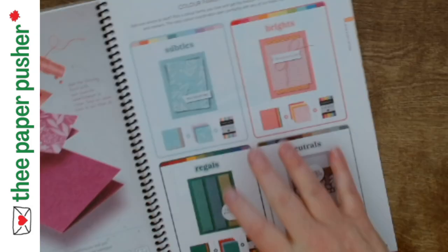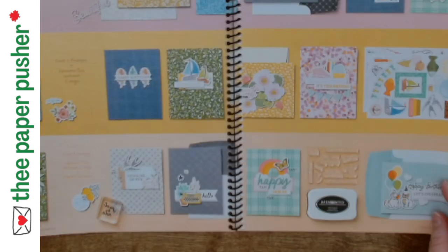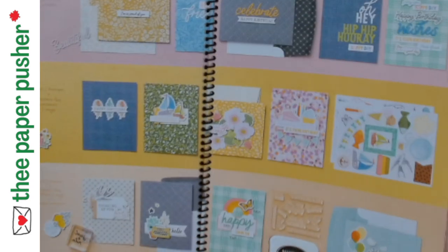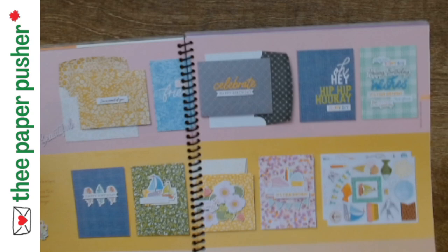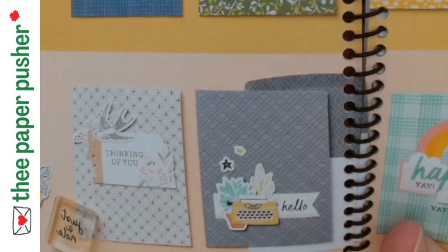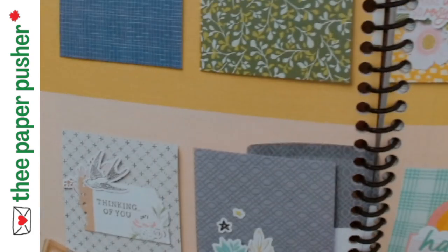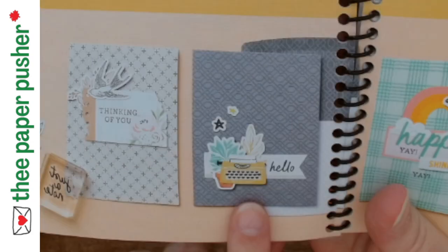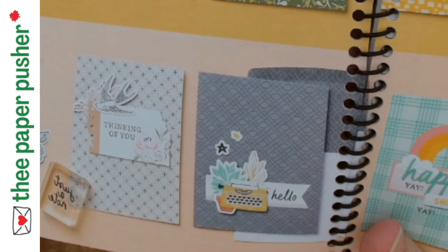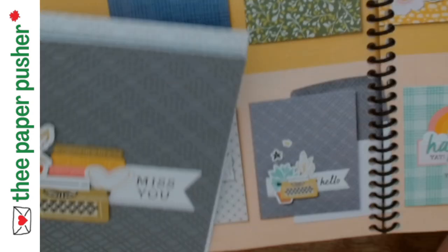When I did start, because I had so many things, I just said okay, make a card and start. Once I made the first card, the rest of them I just was off and running. One of the things I do all the time and kick myself for is I'll see a card in the catalog and go, oh I like that card, and then never make it. This time I actually did make it. I loved this card when I saw it so I thought I'd start with it. As is typical for me though, I did not make it exactly like the catalog showed.